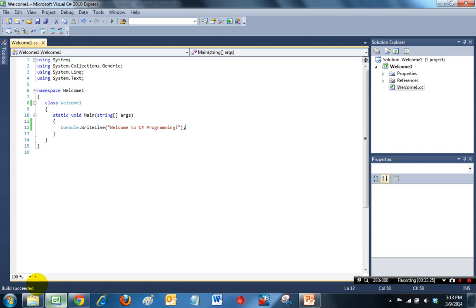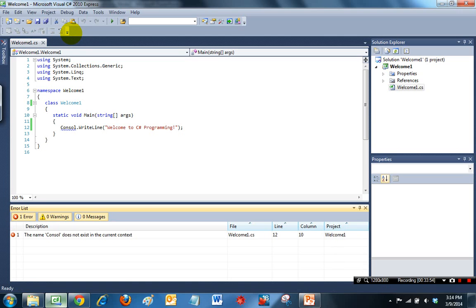Let me try to introduce an artificial error just to show what happens when we make an error. So for example, let's say that I mistyped Console and left off the E at the end of the word. Of course it's red wiggly underlined, but suppose I don't notice it, and I now want to rebuild the solution, then it won't go as easily.